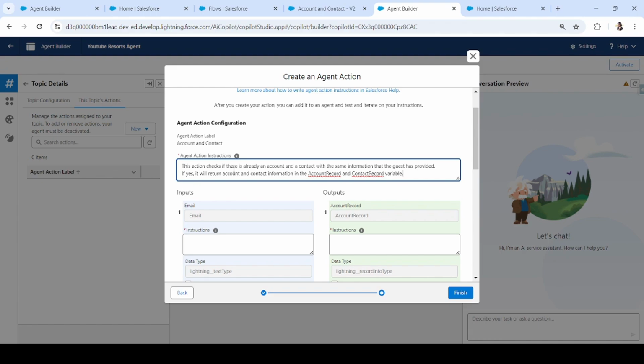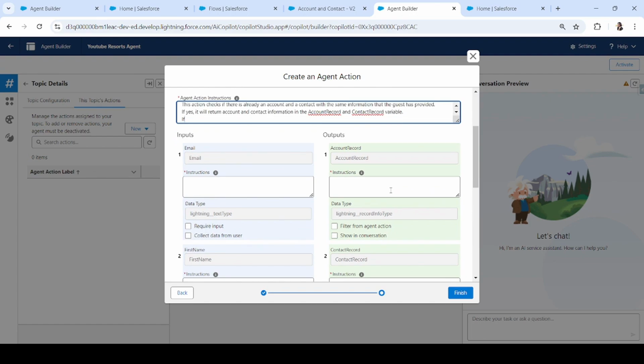Okay, remember, the more specific you are about your action's name and your variable's names, the more specific output you will get from the agent. Okay, now if no, it will create a new account and a contact with the details provided by the guest.